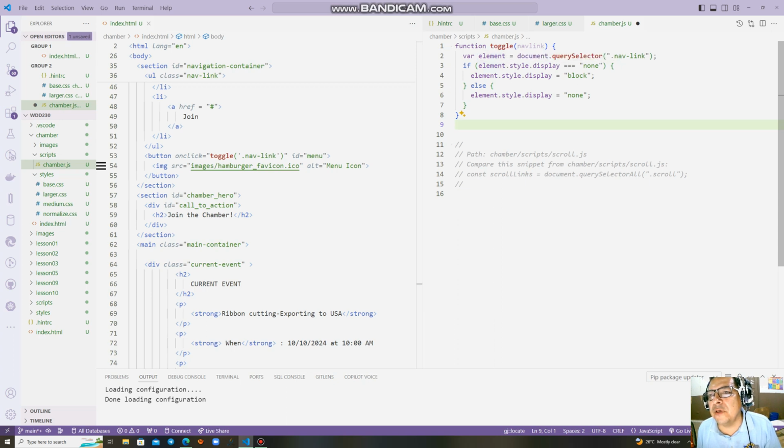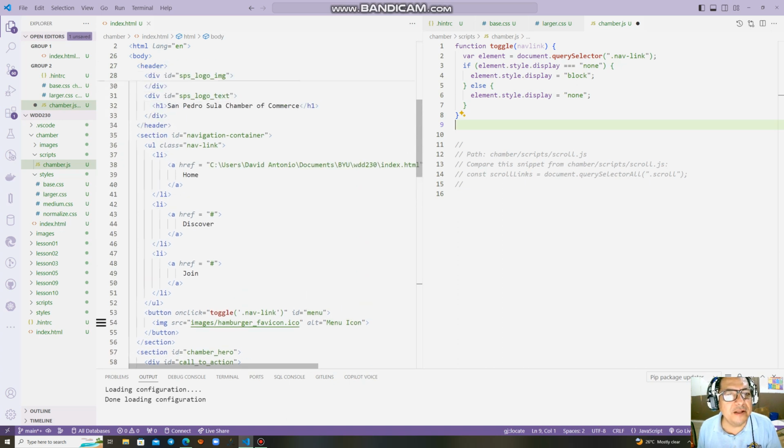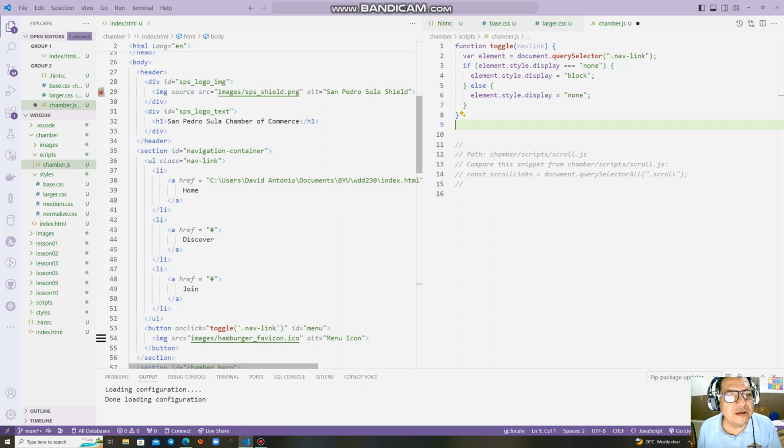Here in the toggle function I created a variable called element. For this element, I use querySelector, and the nav link, that is the nav link in the HTML. Let me see, if you can see here the nav link.